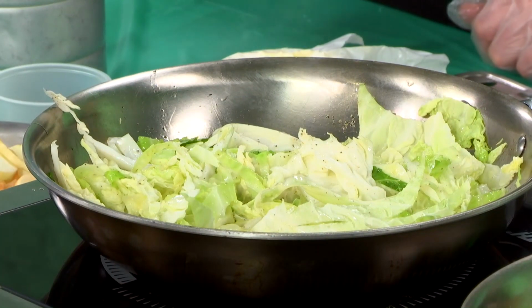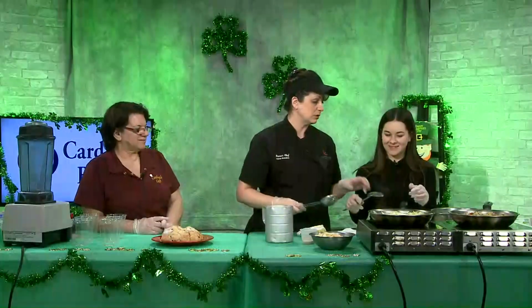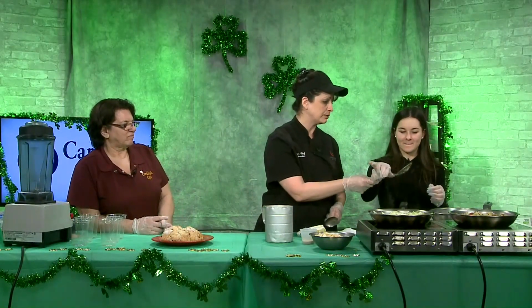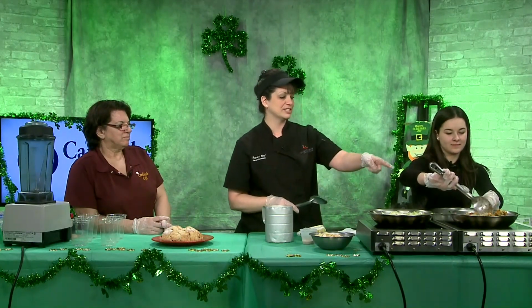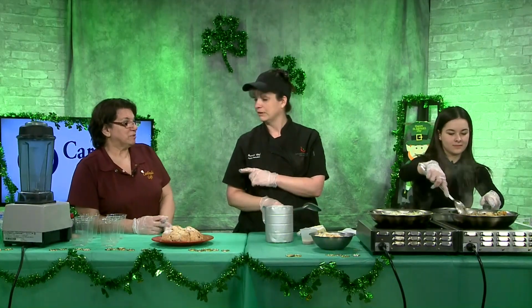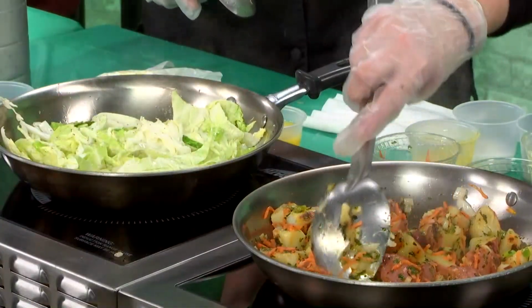That's looking good, Katrina. Do I keep going? You know what, seeing that we got 2 pans going, I would give that a stir. Okay. Really dig all of those potatoes up, stir in all those veggies. This is smelling great in the studio. Yeah, it smells good. This is looking great.